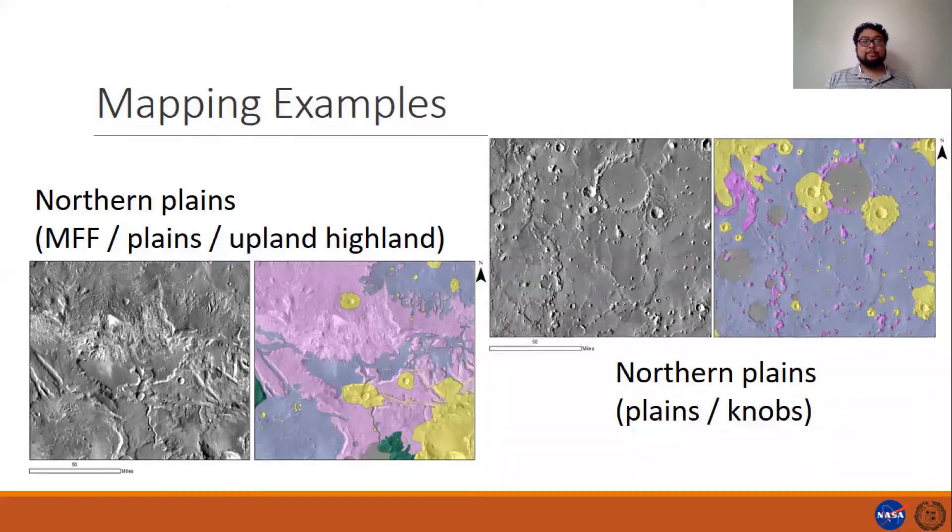As a final note, a part of my mapping area does clip the northern plains, so I just wanted to show examples of how I map those. On the left side you have the Medusi Fosse Formation — its southern reaches, at least in the Samaria region — entering my area shown in pink. You have these high-standing plateaus often covered by yardangs, which are invaded by the lavender plains in the back. I've also separated out certain Navier terrains as you move further to the east from where the Medusi Fosse Formation sticks out. But that is more or less the progress of the map at this state. Once crater counts are present, we'll be able to more rigorously identify a geologic history. Thank you very much.